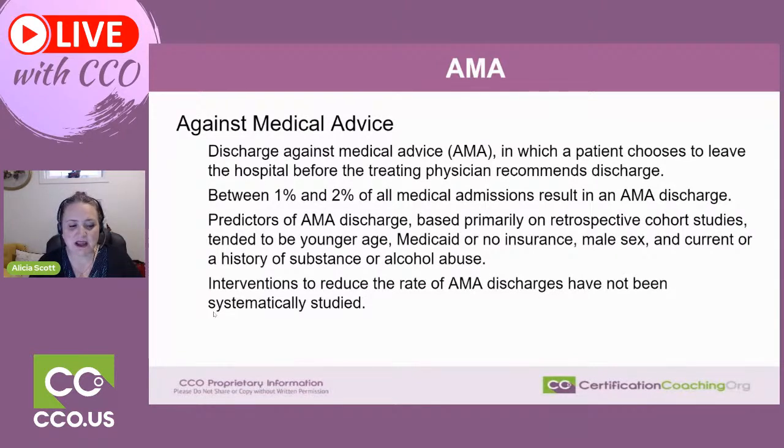So they were saying probably one of the predictors of AMAs, based on their study and other studies, is that it tends to be younger people versus older people that decide to go ahead and go home. And they either are on state provided insurance, or they have no insurance at all. Males tend to go AMA more than females, which I just thought was kind of interesting, because we always joke about, you can't hardly get a man to go to the doctor, let alone stay. And they also noted that they have a current or history of substance or alcohol abuse.